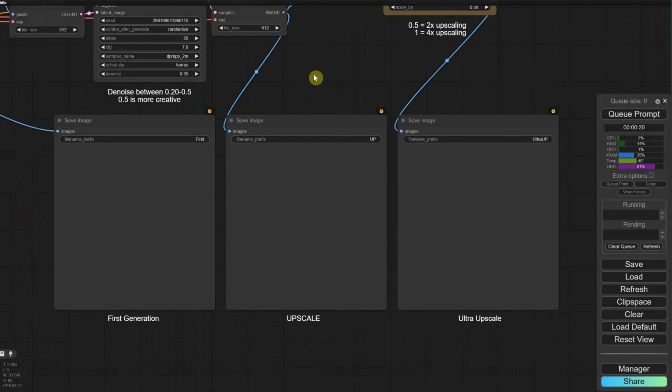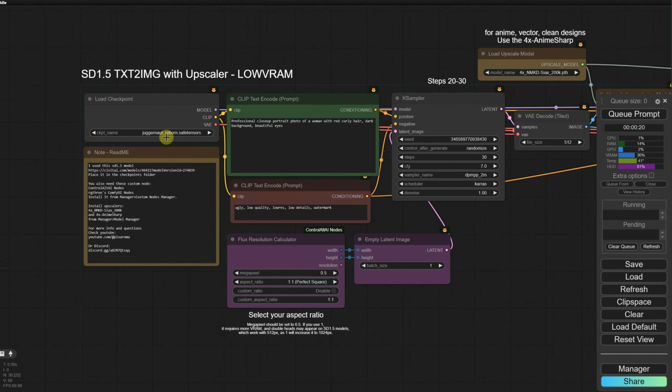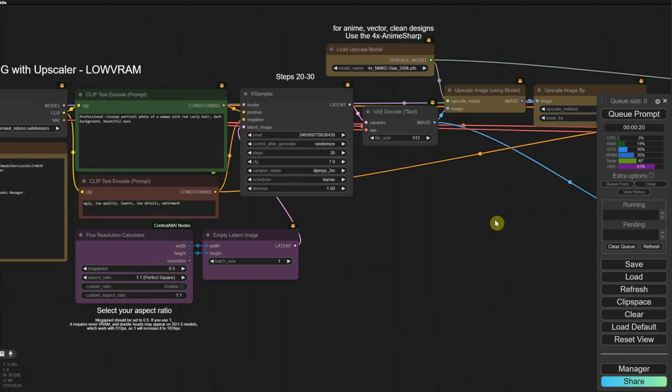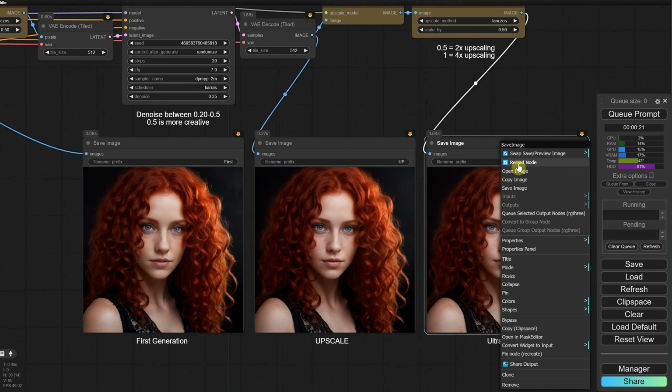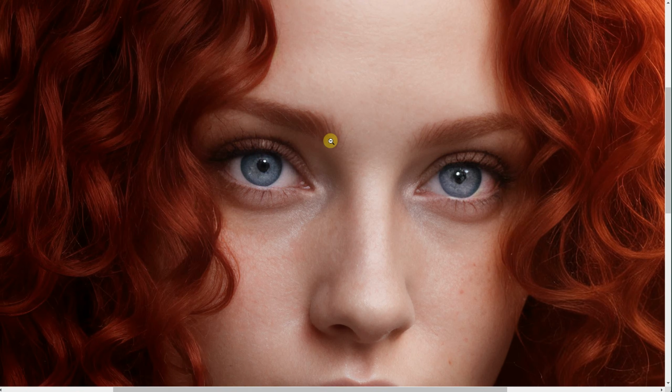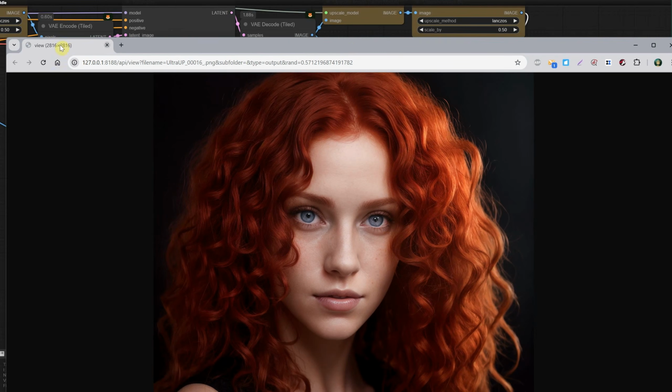Let's try one for the SD 1.5 version. I'm using Juggernaut Reborn, but if you use a different model, you can adjust the settings accordingly. The denoise values allow you to control how different the result is from the first generation, and we get our 3 images. Let's open the last one. The details are quite good for an SD model with some nice textures. It's fast and free with the final image size at 28 by 16 pixels.